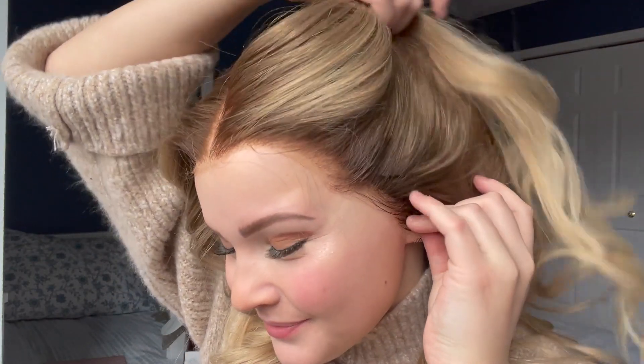Resistance band on first — tuck the wig back and pull it forward. The hair is just so silky smooth and stunning. I've cut the lace but haven't cut the ear tabs yet. Let me give you guys an up-close look at the hairline — it is very, very natural. The knots are completely bleached, which really creates the illusion that the hair is growing out of your scalp. I am absolutely obsessed.